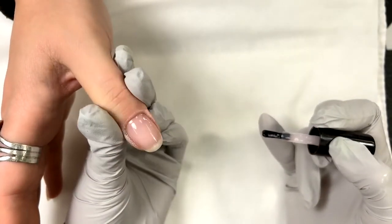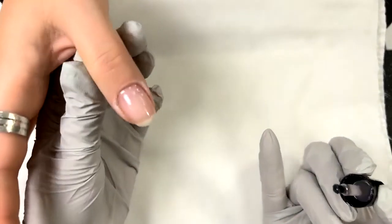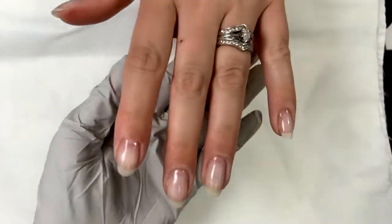All right, I'm going to flip you over because this side is bugging. There we go. All right, and that goes, please. All right, and then we're going to move on to our other hand.